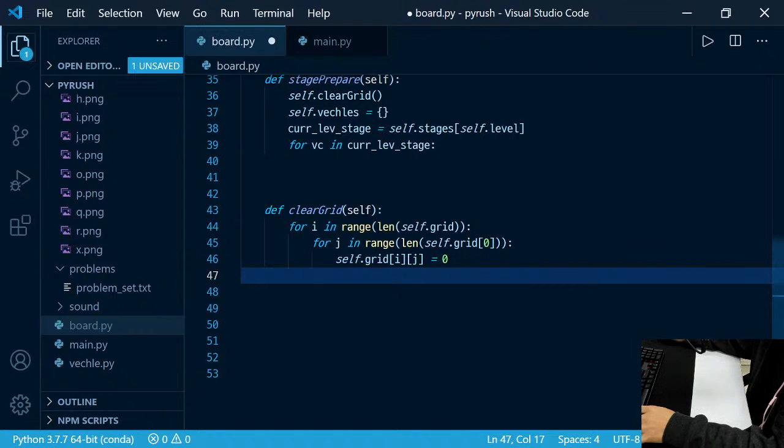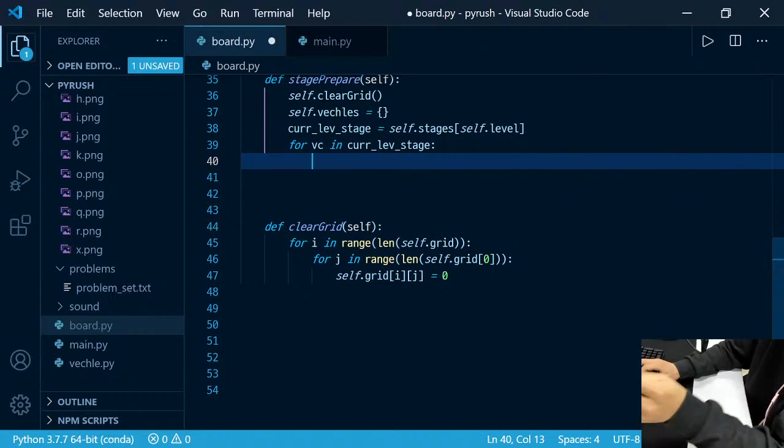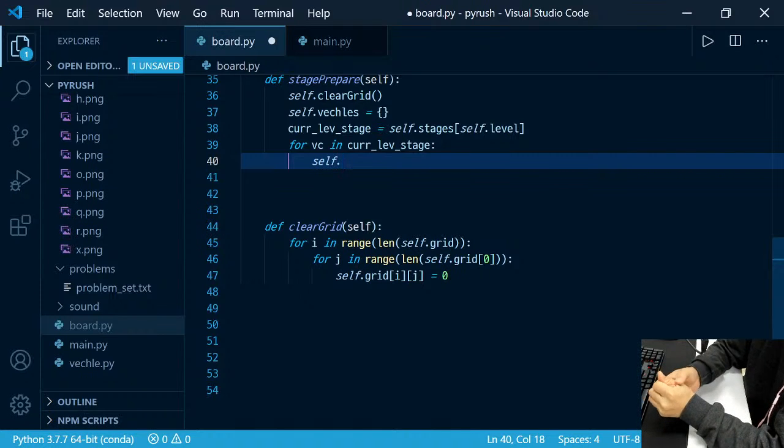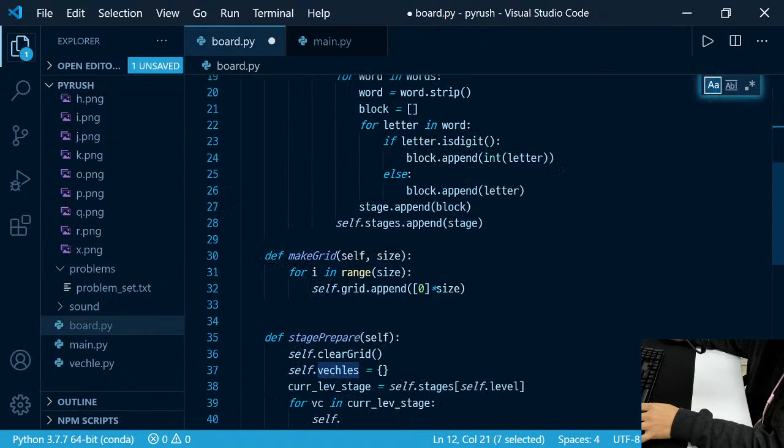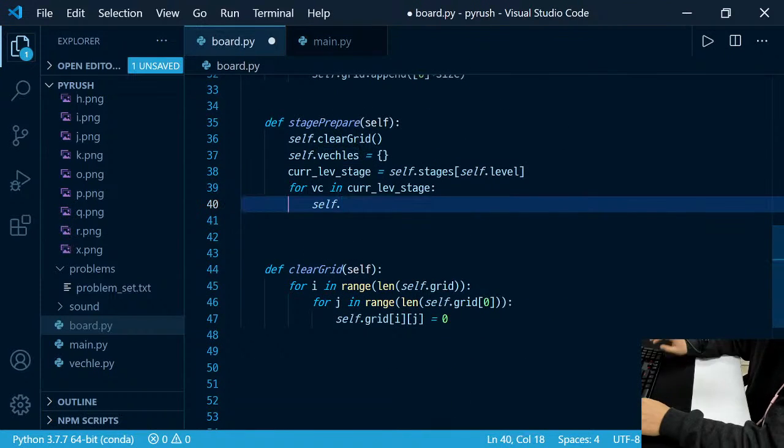And for this one, for stage, for every vehicle, I need to push every vehicle object onto this vehicle dictionary, one by one.